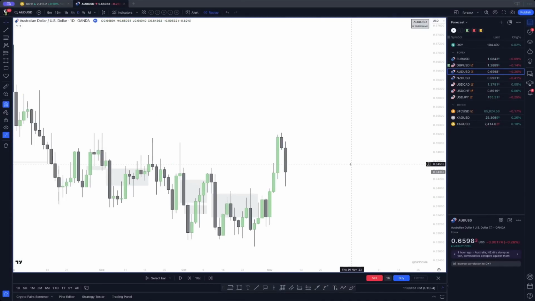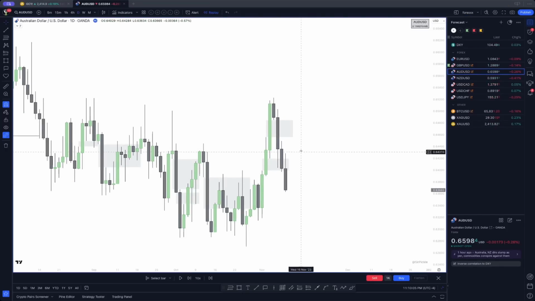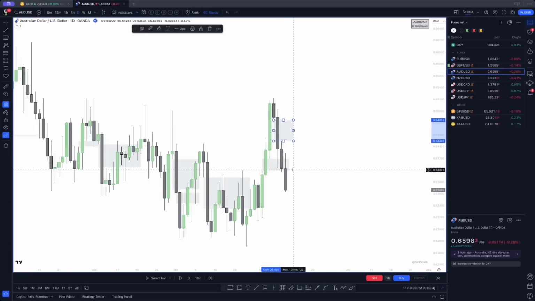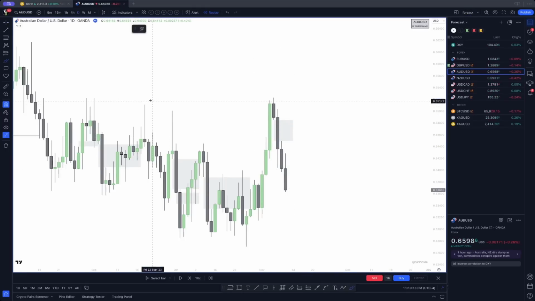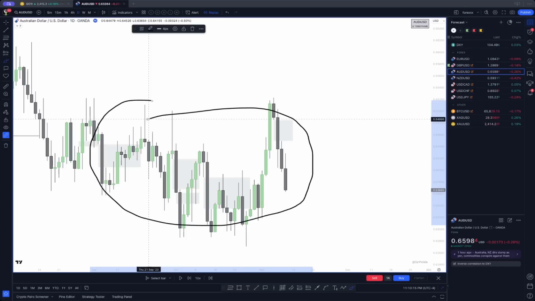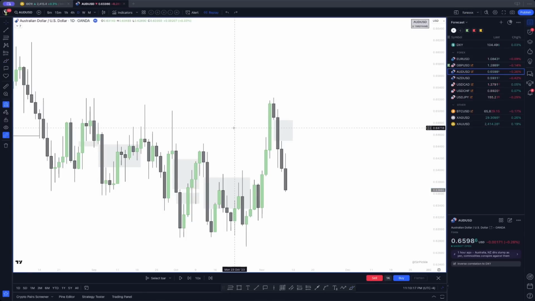So here we have a large displacement above all this consolidation. What we want to see is, does this fair value gap right here displace higher, creating new fair value gaps to the upside? So let's observe if we get that. So we do not get that, and in fact we start getting bearish daily fair value gaps to the downside again, meaning we are back inside of this general consolidation range. We still want to avoid this pair entirely.